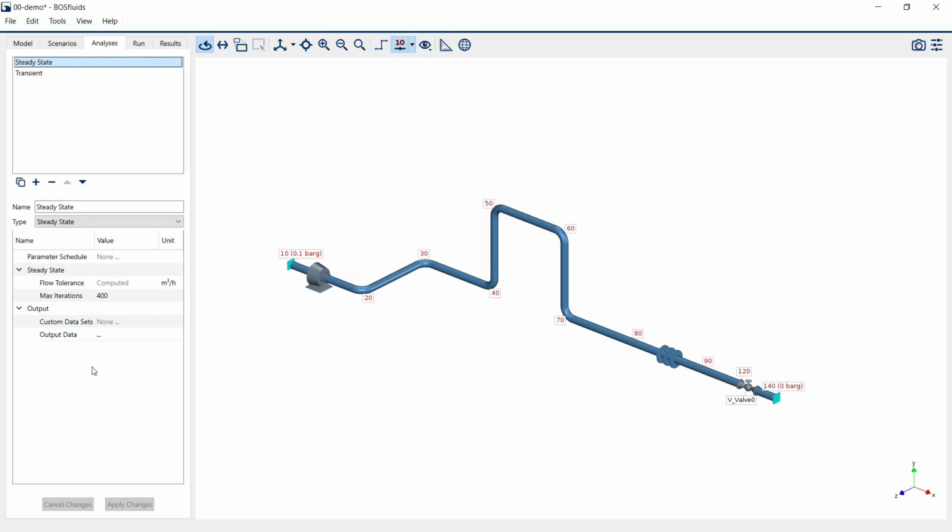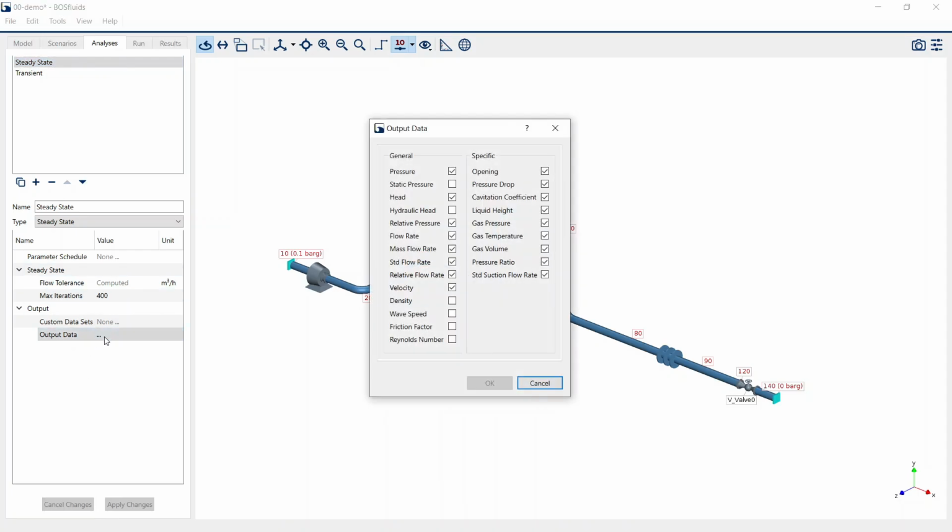You can select which data sets you want to include in your analysis. For instance, if you want additional data sets or want to reduce your output data, your file size of your output data, you can deselect or select some of these data sets.